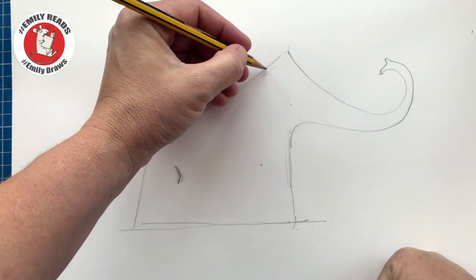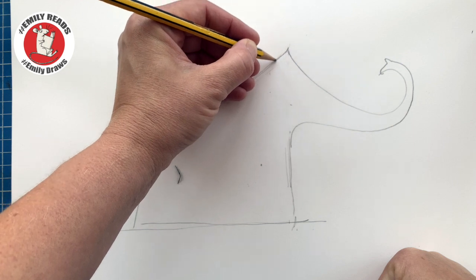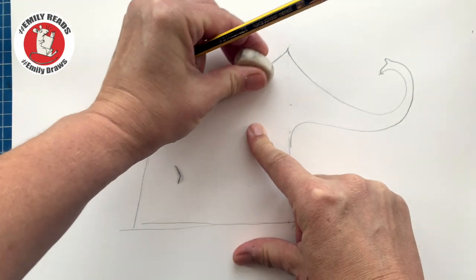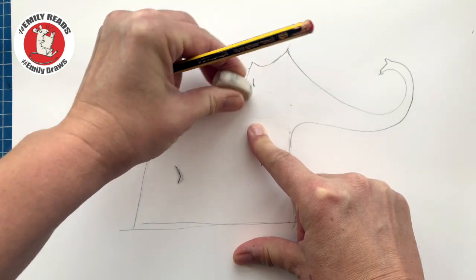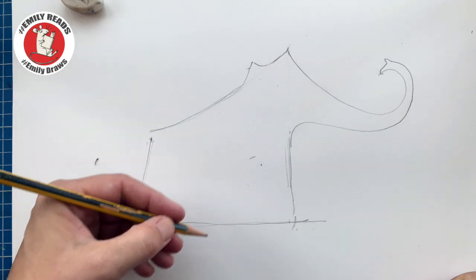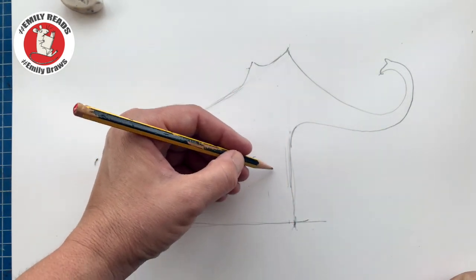Mammoths have a sort of weird bump somewhere around here, so we're going to go back from there a bit. From the top bit there, we're going to just go up and do a little sort of bump and then rub out the original line. So good so far, whichever way around that is.